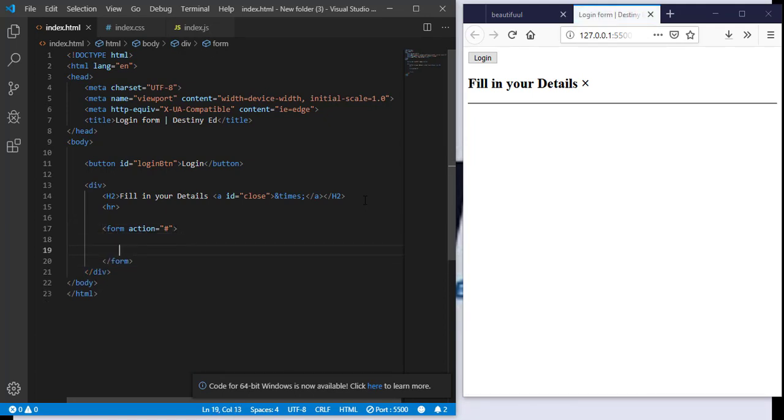So inside, I'm going to create two inputs, one for the text, which will take in the username or email address, and the second is going to be the password. So I'm going to use the input tag here, type text, and give this a placeholder of username or email.